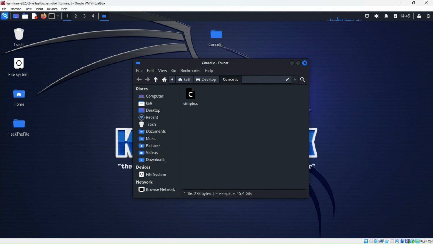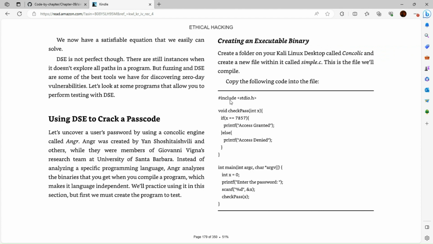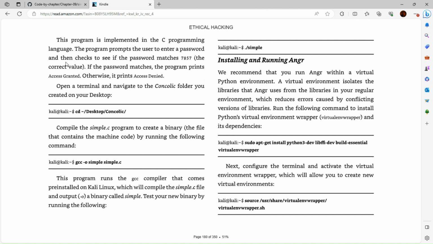Anyways, let's see what's going on here. Alright, open the terminal, navigate to the folder on your desktop, and compile the simple C program to create a binary, the file that contains the machine code, by running the following command.